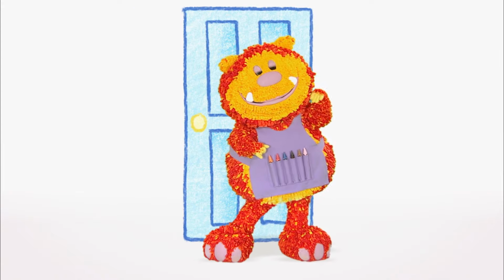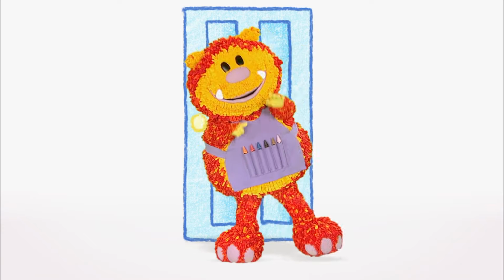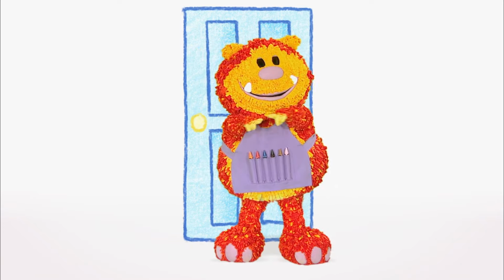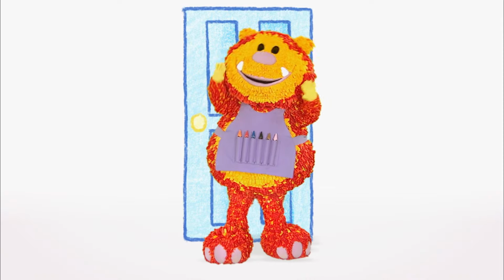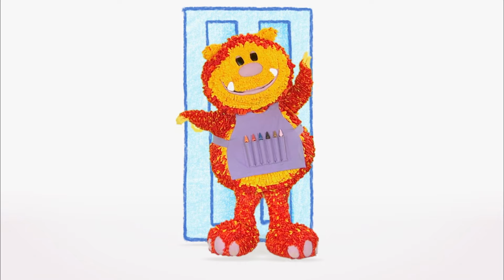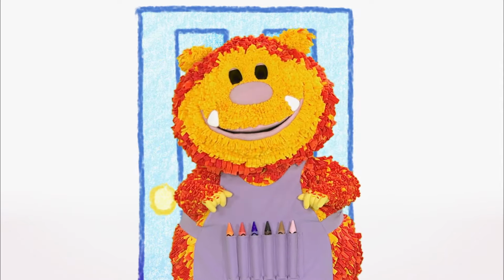Here. Meow. Can you guess what I'm pretending to be? I'm furry with a long tail and whiskers. And I like to lie in the sun. Meow. A cat. Shall we squiggle our own cat?